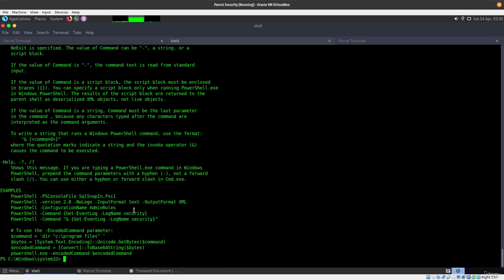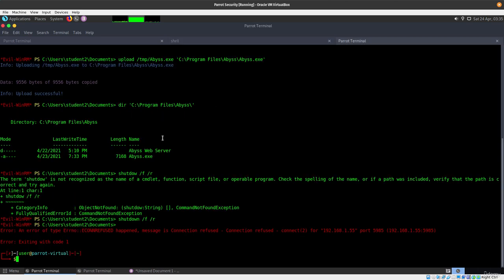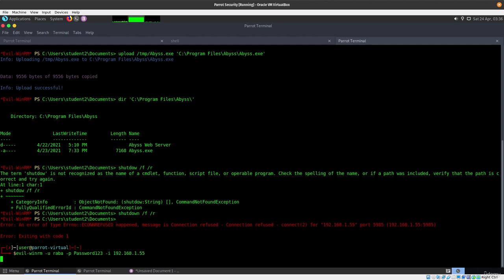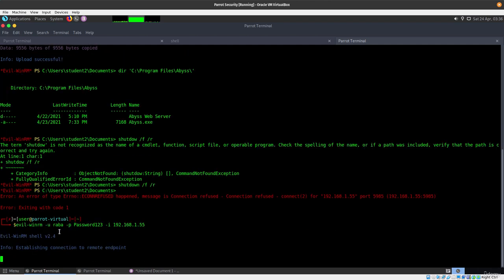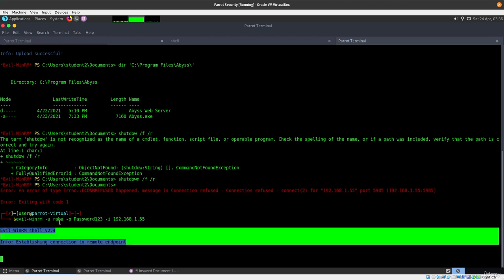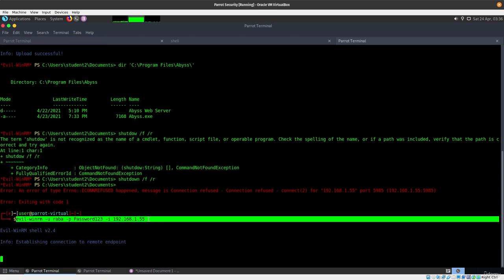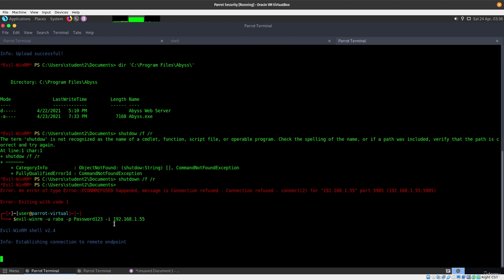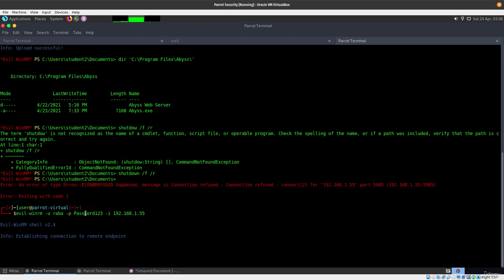So what we could do is go through WinRM and get a connection to that user. Let's see if we are able to do that. Either WinRM, and it looks like it's not working.